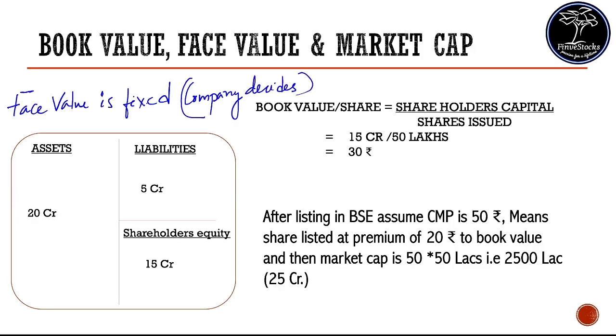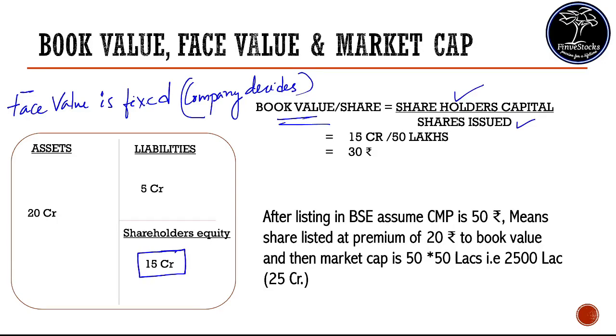Book value is another concept which is closely related to face value and market value of shares. Book value means the value of a share in the company's books. It is calculated by dividing the company's net worth, or the difference between assets and its liabilities, by the total number of shares issued. Or in other words, book value is the stockholders' equity divided by the total number of shares issued.